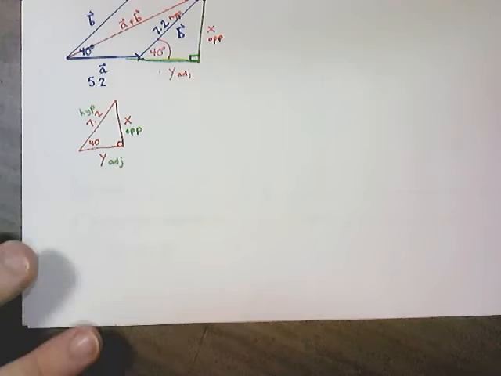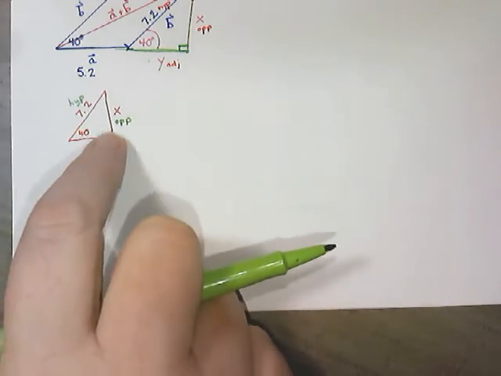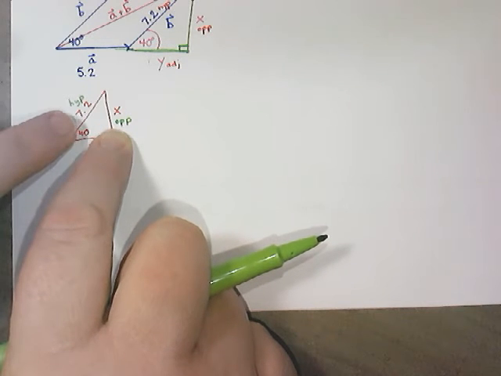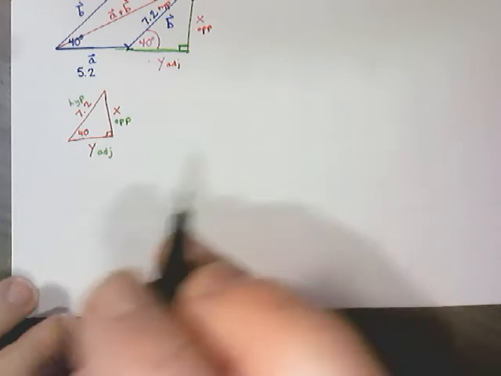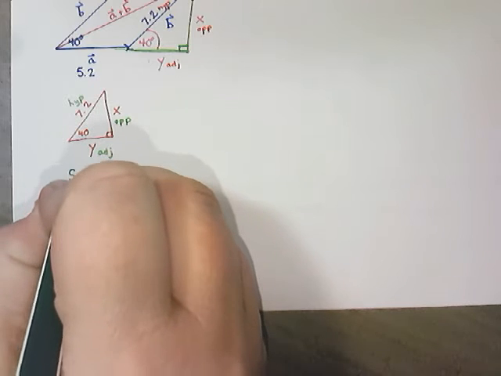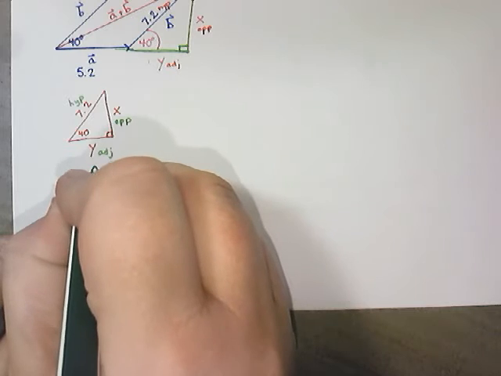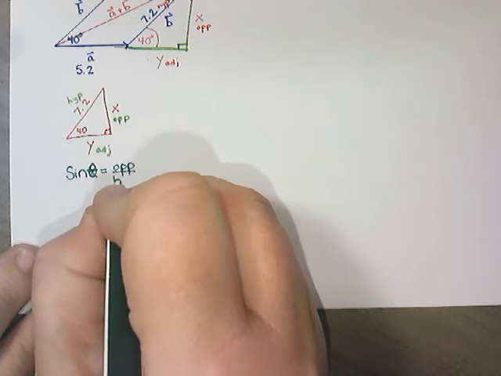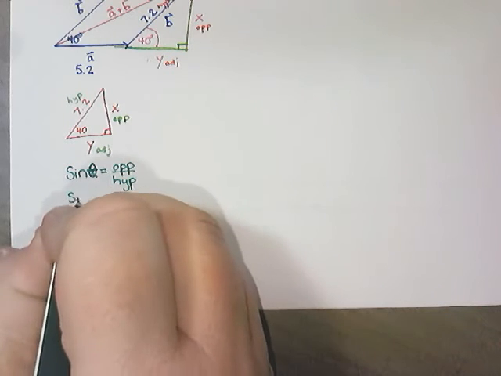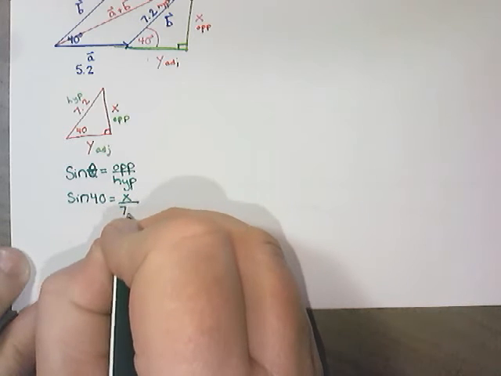Okay, so we're going to do it one at a time. I think I would do x first. So I am going to start by trying to solve for x. If I want to solve for x, that's the opposite. The side I know is the hypotenuse, which means I would use the ratio for sine, which is opposite over hypotenuse. Those are in your yellow package if you don't remember. So sine of x is, well, I shouldn't have used x. I'm going to use theta. It's a Greek letter we use for angles. Sine theta is opposite over hypotenuse. So sine of 40, that's the angle, is opposite x over hypotenuse 7.2.